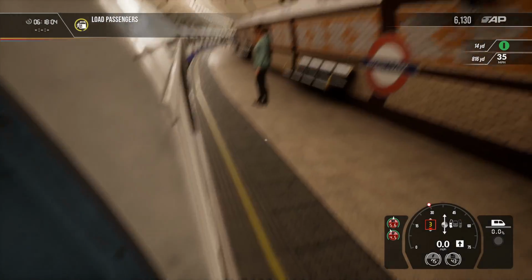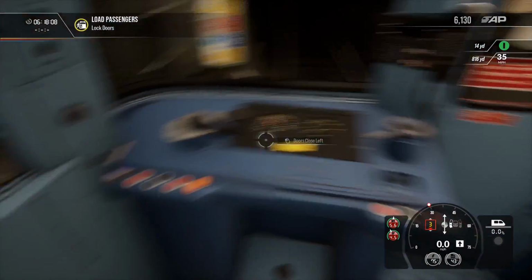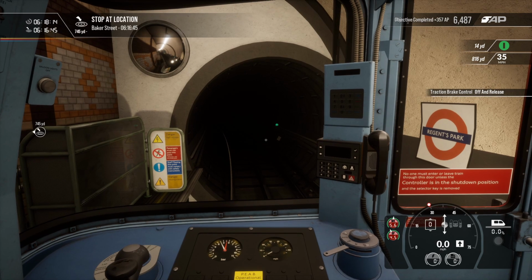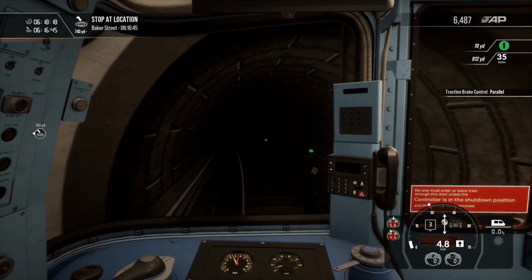There's the roundel there, obviously. But I would like just a little bit more atmosphere, in general, in the in-game world. I've always said Train Sim World, the in-game world feels a little bit stilted, a little bit dead. There's not really much going on. And especially on the London Underground, where we know it's famed for its hustle and bustle.